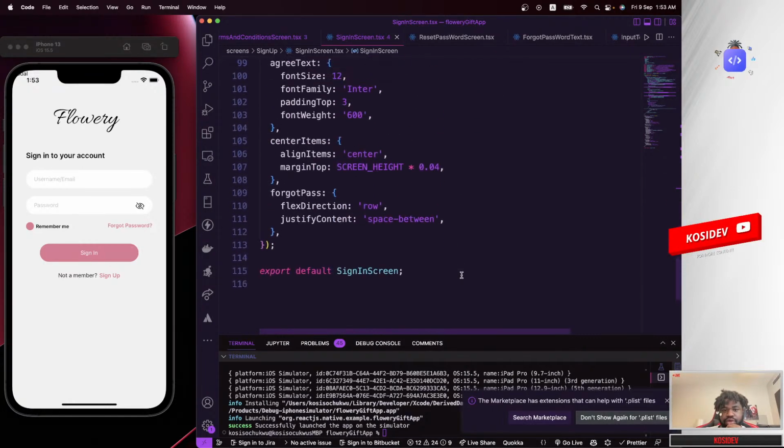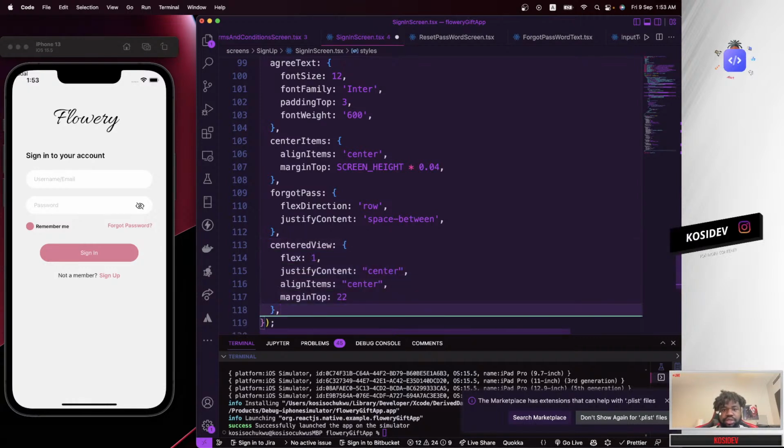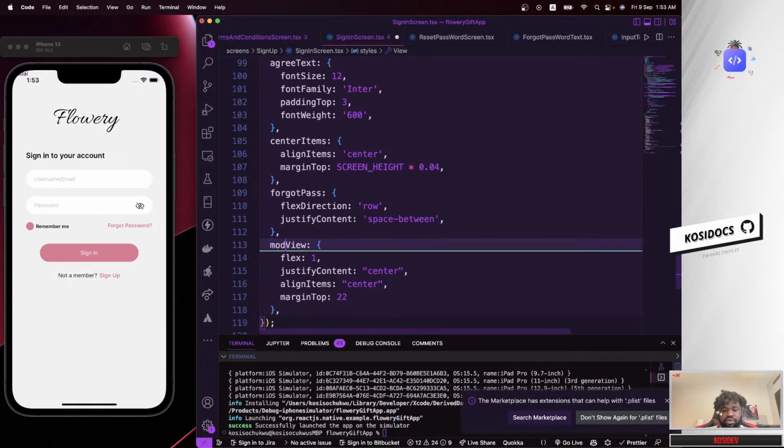This will be for the modal, I guess. So for the modal, I'm going to say center view, but I'm going to call this modal view. Modal view.